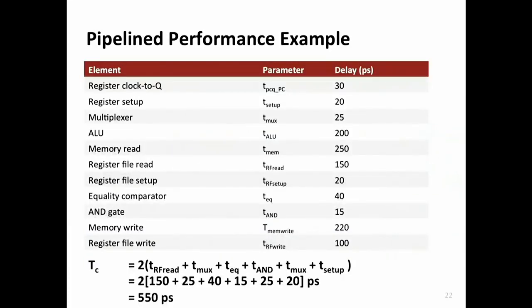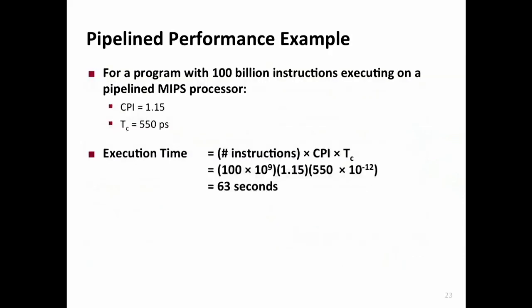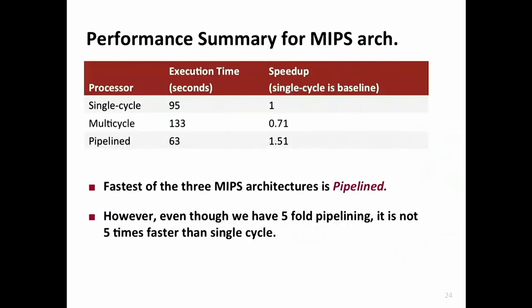Okay, so the decode stage, we're assuming that decode stage is your critical path over here, 550 picoseconds. If you do the calculation of the execution time, it's number of instructions times CPI times clock cycle time, and if you do this calculation, you get 63 seconds. Now, if you remember a few lectures back and compare this to single cycle and multi-cycle, it's much better. So we've designed a good pipeline processor. We improved performance, but we could have done better probably by better balancing the pipeline stages. So we got 50% performance improvement over single cycle. Remember, multi-cycle was bad because of various reasons that we've discussed.